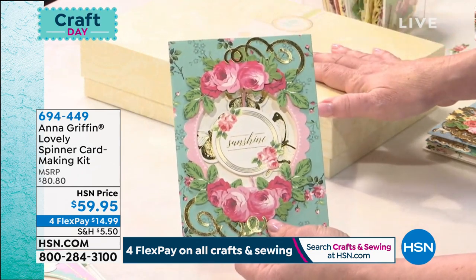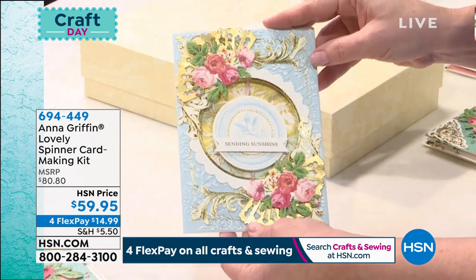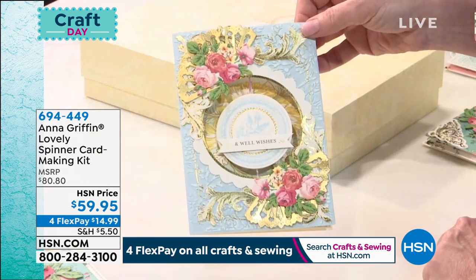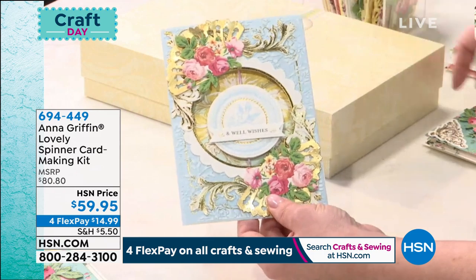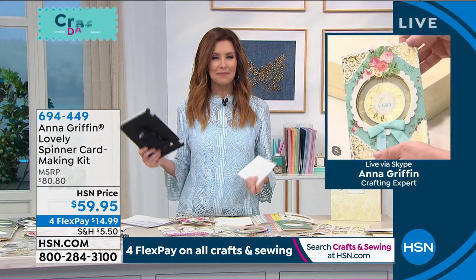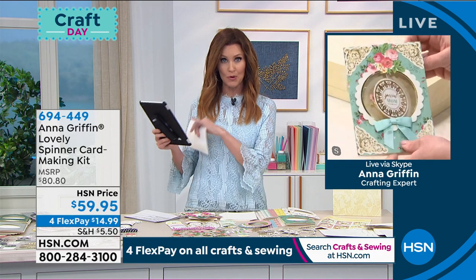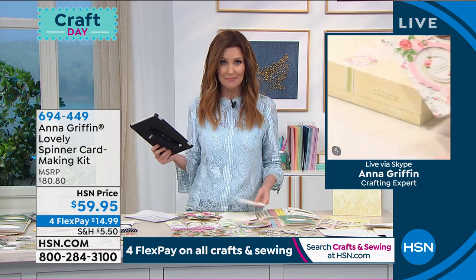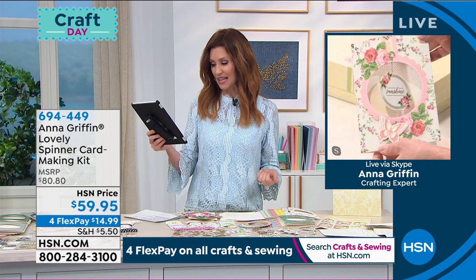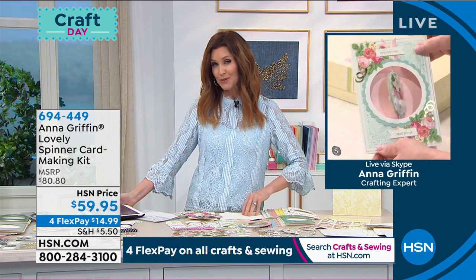This is our spring holidays kit where we are sending sunshine through the mail with lots of beautiful embellishments and well wishes. Anna makes it so easy — it is so simple to make the most beautiful cards to be able to send our love and wishes. Karen Beatrice asked, do the inserts come with it? The inserts do come with it, and they do have beautiful messages as well.